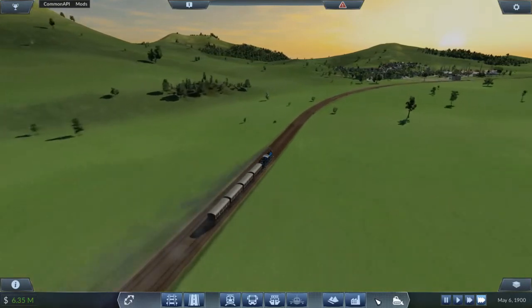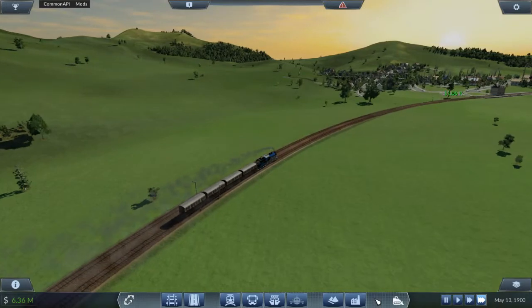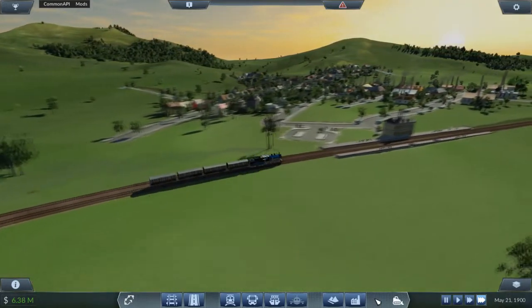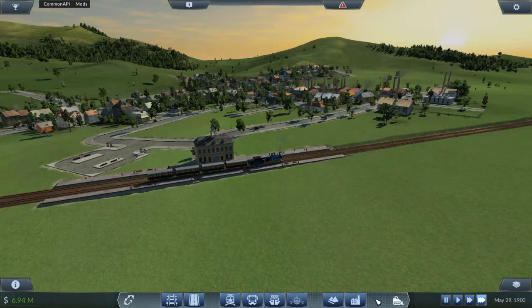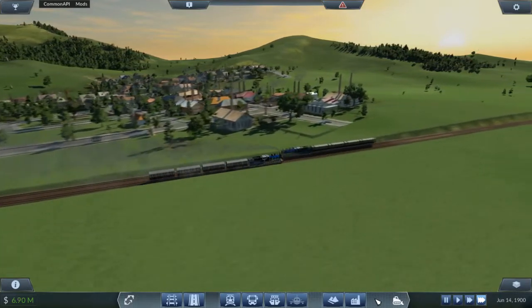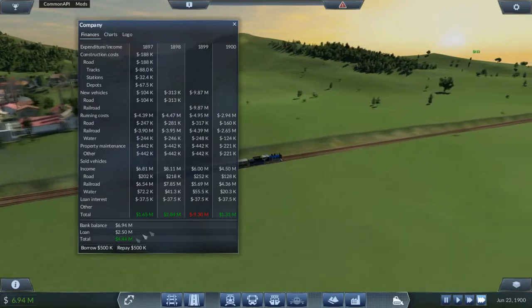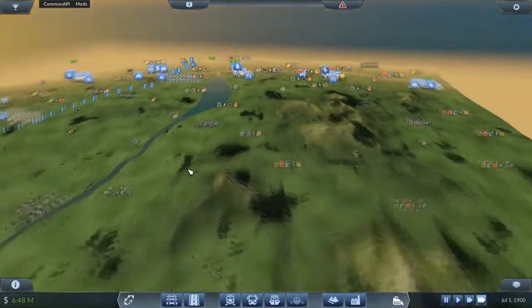Alright, so now that we've got this line established, once it starts actually moving around, it will start to be a money printing machine. Especially when we can start to upgrade the engines and get more powerful locomotives in order to carry more cars and more passengers at the time. So, the next thing I think that we need to do is, because all this profit keeps coming in, we just spent $10 million, but that's okay, from the profit that we had. I think what we need to do is go over here.